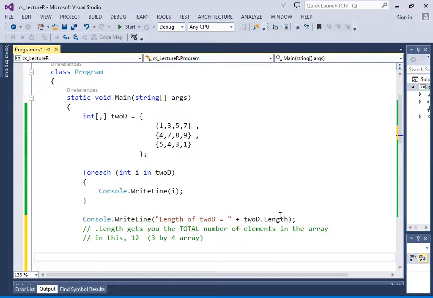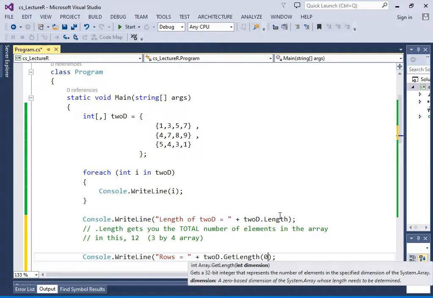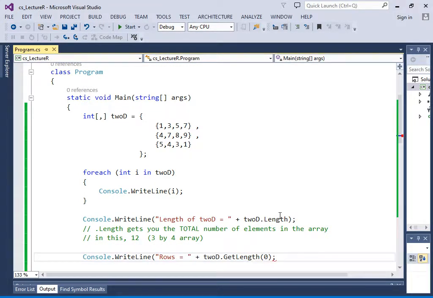We can also ask it just for the number of rows, or just for the number of columns. Let's ask it how many rows there are. CW tab, rows equals, end quote, plus 2D dot get length for dimension 0. And I forgot my second close parentheses. And I'll slow down in just a second.